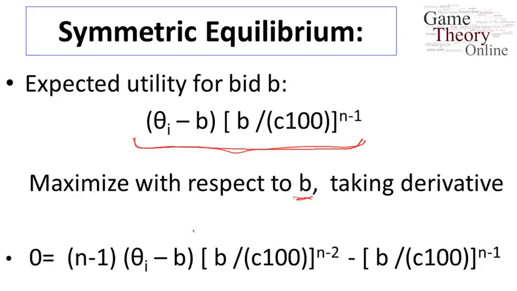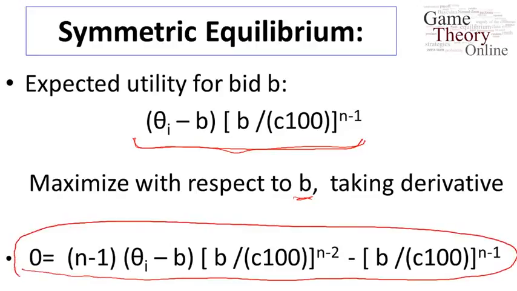What are you going to end up with? Well, taking the derivative will give you this expression. If you just take the derivative here of the first part, we end up with this expression, right? The minus 1 times this. Take the derivative of this, you get the d theta b, and minus 1 comes down, and so forth. So we end up with a derivative here, and that's set equal to 0.